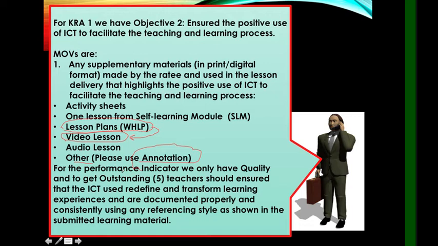So for outstanding of 5, teachers should ensure that the ICT used redefines and transforms learning experiences and is documented properly and consistently using any referencing style as shown in the submitted learning material. So each of the materials or supplementary materials that you will provide in objective number 2 should be documented properly, and it should be aligned with the proper use, of course, of the ICT.